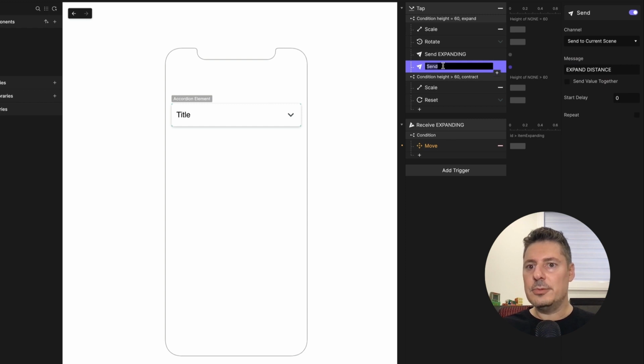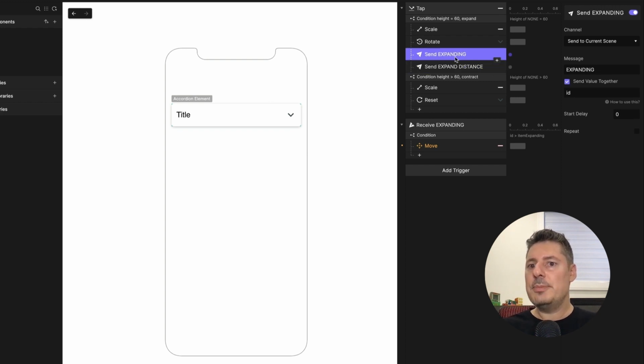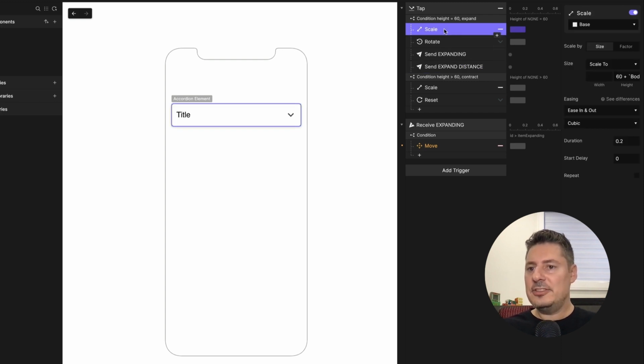And let's rename this as well. Expand distance. And like we passed along the ID of the one expanding, I want to pass along the distance that it expanded. Now in my scale, I did some math here, and the difference between its base size of 60 and what it ended up as is just the body text plus our padding, the height of the body text plus the padding.